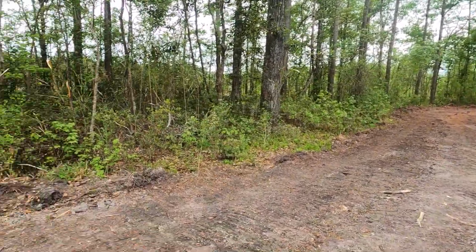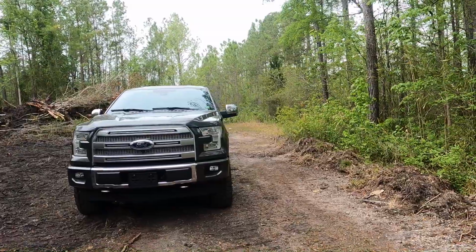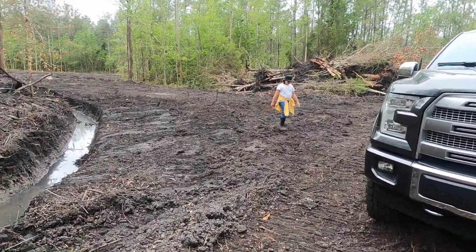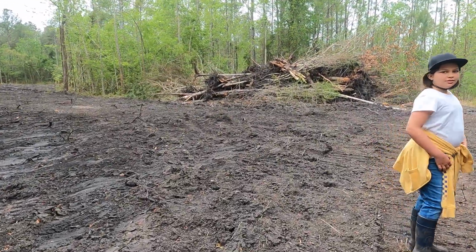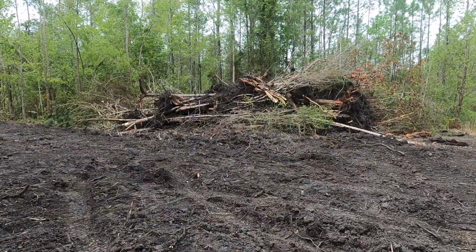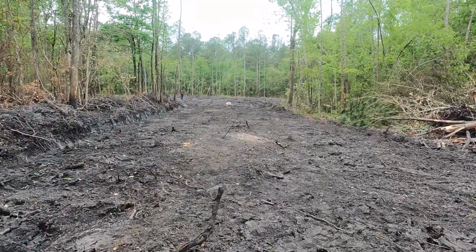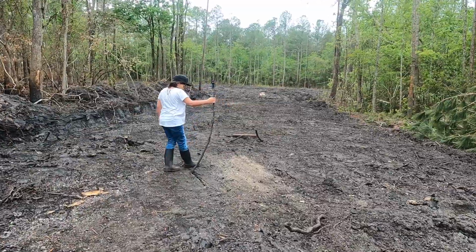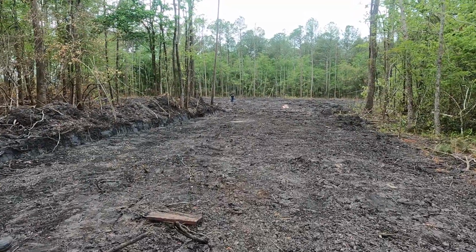So you come in on this original path and go back to the pond. It used to be the really hidden walkway into the woods back to where the house plot would be. And now, it looks like this. Looks like a haunted forest. A haunted forest? Yeah. So, one big pile of debris still left there to burn. But this is all wide open now, which will eventually be our drive-through driveway, so that we'll have an exit or entrance on both sides of the house to the road.